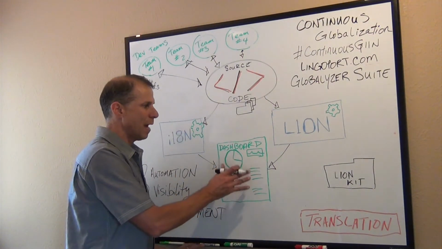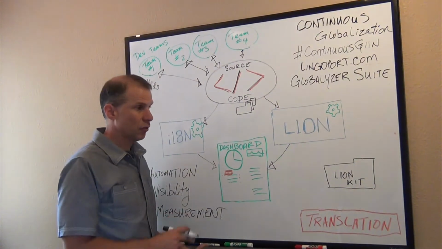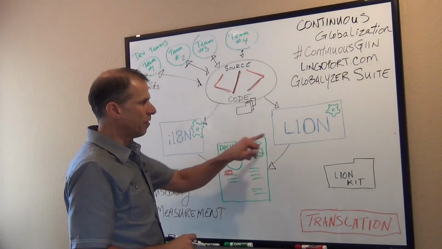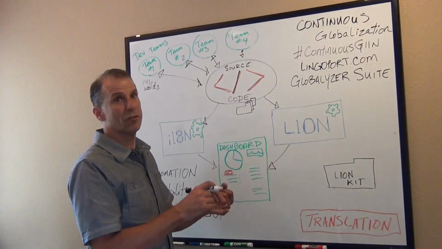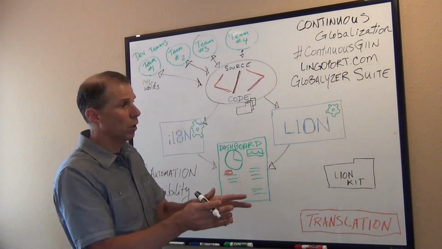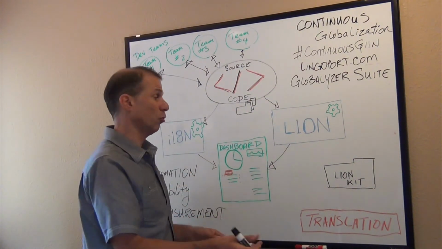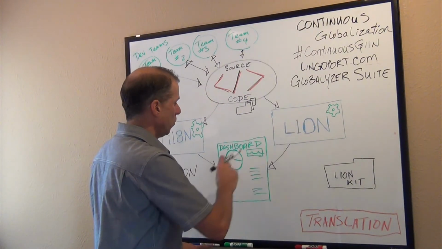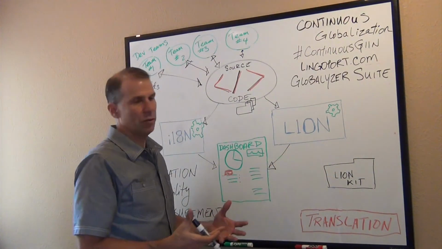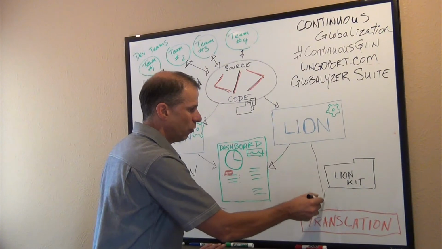So what comes next? Now that we have the data in, we might decide, hey, we're ready to push this out for localization. So we have a little link here that says create a prep kit, and that sets off another process. By the way, you're also verifying that these resource bundles are in proper format, that there are no missing string IDs, and no string IDs without words. The formatting is all good. All that's nicely checked for you, so you don't have an automated process that actually messes you up. Once that's checked, we hit that button and create a localization kit. That localization kit is everything that's needed to perform the translation. It holds all that information and sends those files into translation.